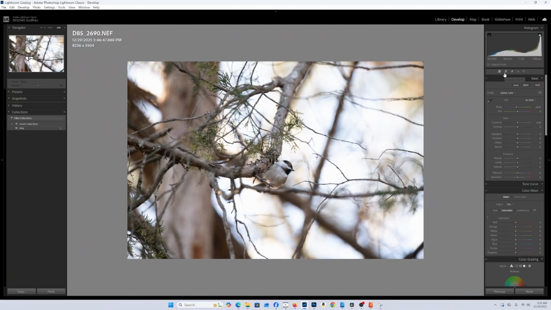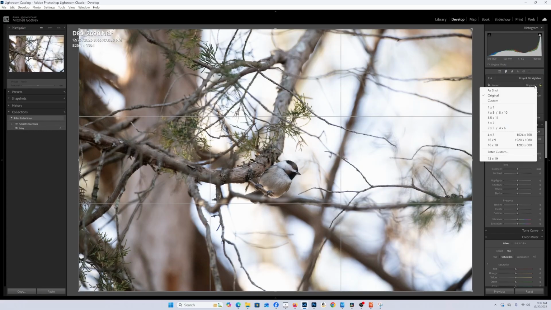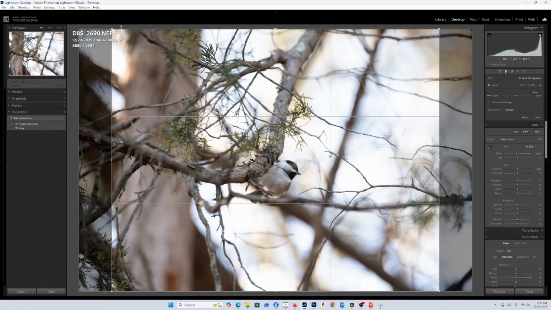Then I'll go up here on the right hand side over here and see where it says crop overlay. Click that. You have these little corner edges things here. Right now the ratio is locked in. Well, if I'm going to crop it, I might as well crop it to a print size or a print format. I could do a long tirade about how the sensors on cameras and actual paper out there don't line up. So I'm going to go 4x5, 8x10. And as you can see, it changes the proportion of the cropping there, so I could print it out on an 8x10.